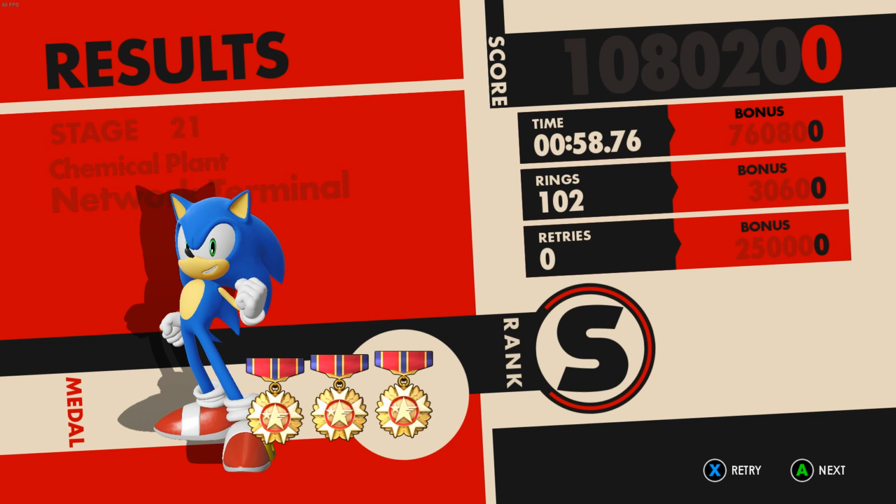As far as times go for this stage, in your New Game Plus run, when you're starting off, I would say anything between a 54 or a 1 minute time, as in 1 minute flat. Anything in between those two is a great time to start off with. Now, that's about it for Network Terminal. It's a fun stage to go through as long as you have the rail jumps down pat.